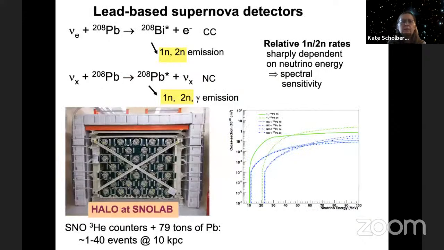And here's just a little bit more about that. Here's HALO. So this is the interaction: the neutrino comes in, it creates an excited state. So you actually don't see this electron, but what you can measure in a neutron detector is either 1 or 2 neutrons. And 2-neutron events have on average higher energy than the single-neutron events. And so you can learn a little bit about the spectrum from looking at the ratio of single and double neutron events. So this is ongoing, it will be a modest signal, but there are possibilities for the future.